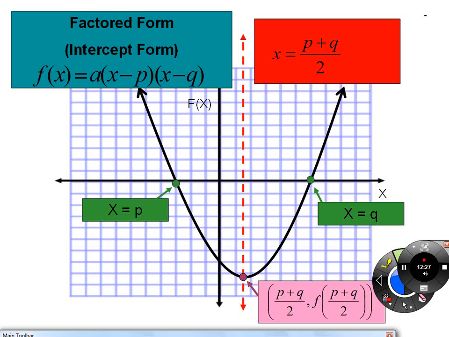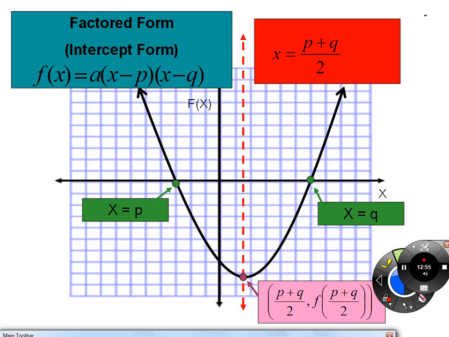Okay, so if it was x minus 2, and you set that equal to 0, what would your solution be? So what do you get if you take x minus 2 and you set it equal to 0? X comes out to be what number? 2. Okay? If it was x minus 5 and you set it equal to 0, what does x come out to be? 5. Okay, if it was x plus 3 and you set it equal to 0, then x would be negative 3.